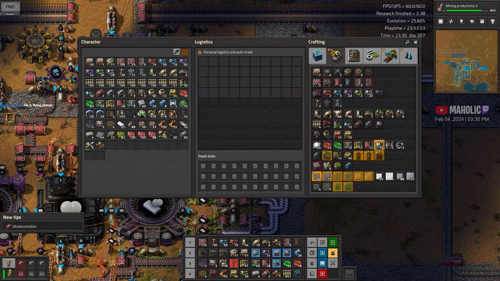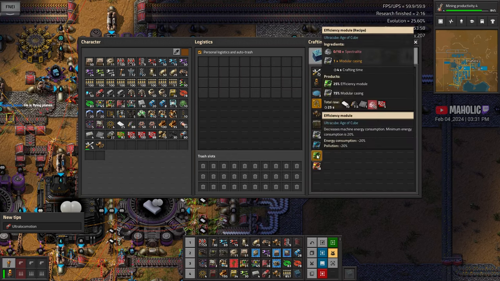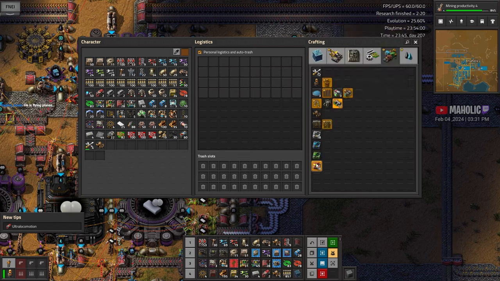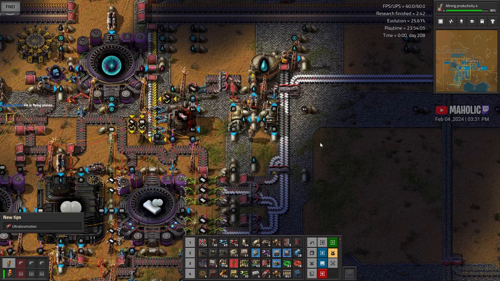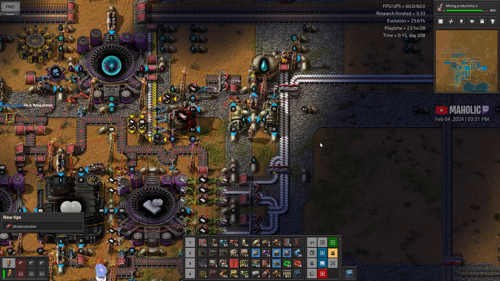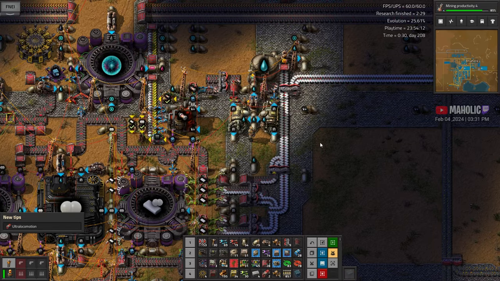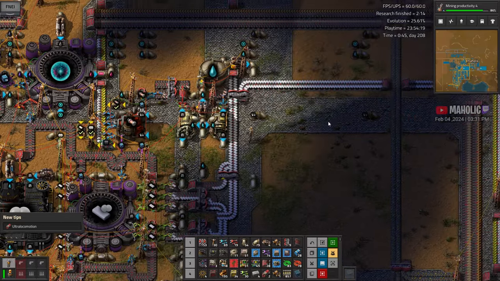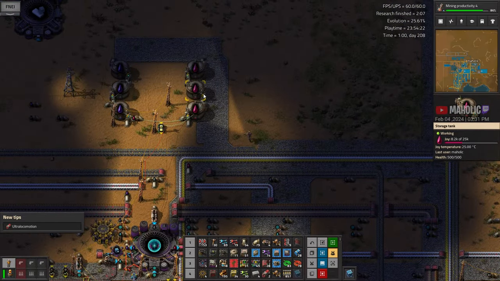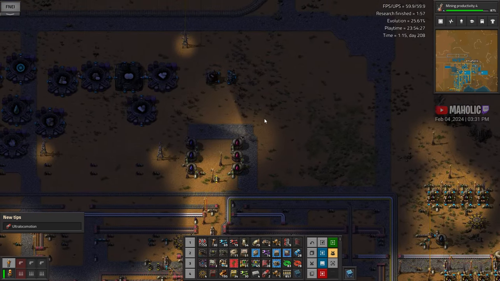I really do want the efficiency modules though. Wouldn't that be useful? Yeah, it's spectralite. Flying planes? Oh, nice. That's cool. We've got quite a lot of joy and despair.